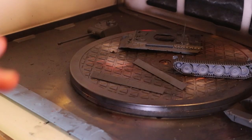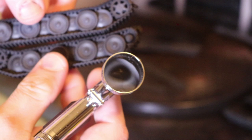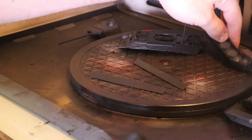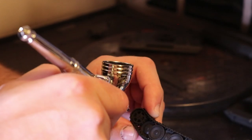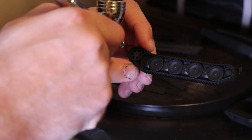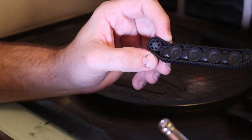All right. And again, there are areas that it should be in shadow still, but that's where our null oil comes in. Like, you want to compare the two. Big difference, yeah? The top one and the bottom one, massive difference. All right, so we've got to make sure we work fast for this because we don't want stuff drying up in our airbrush.